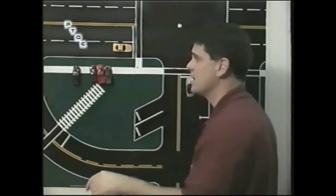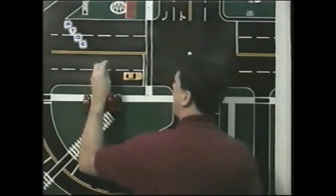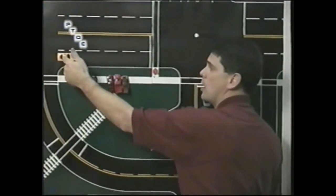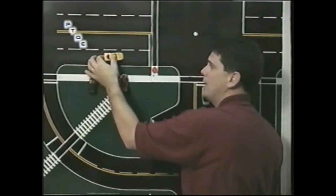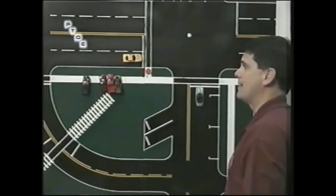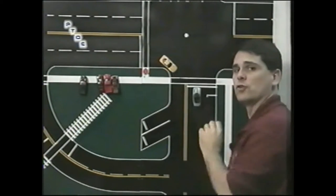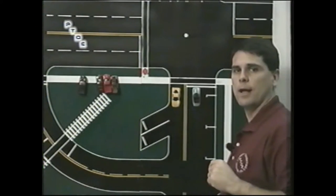As well as you need to watch for stop signs, okay? Now, if the student has a stop sign and he's still going to make a right turn, he's going to put his blinker on, say mirror. When he gets to about right here, he's actually going to stop. He's going to look both ways at that time. So he says clear, he makes his turn, and he also is going to say what? Clip a right if there's a car here, okay? And then he's going to finish his turn out, okay?